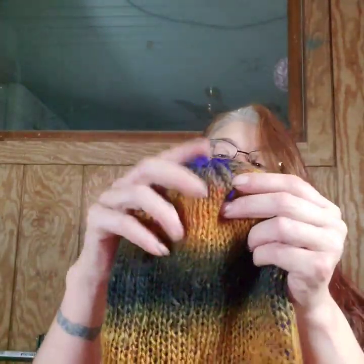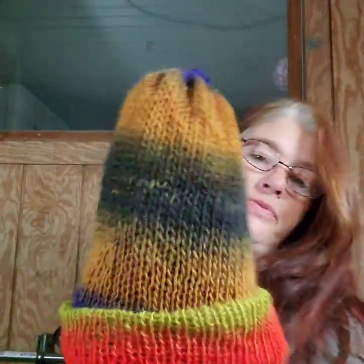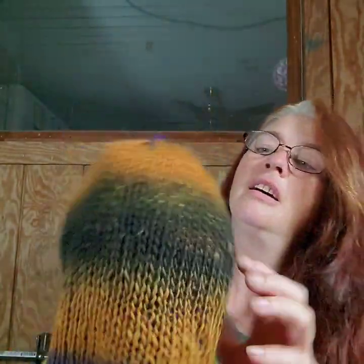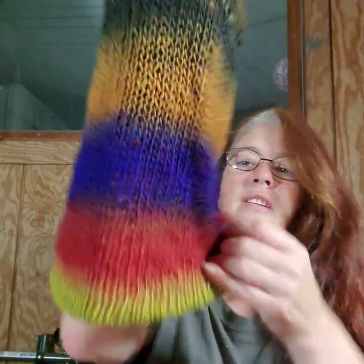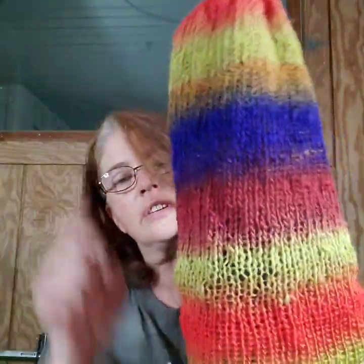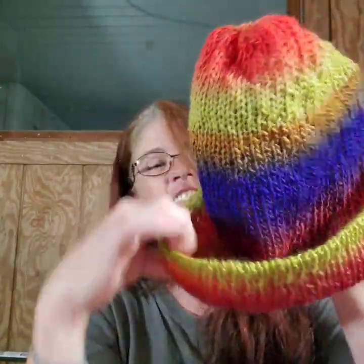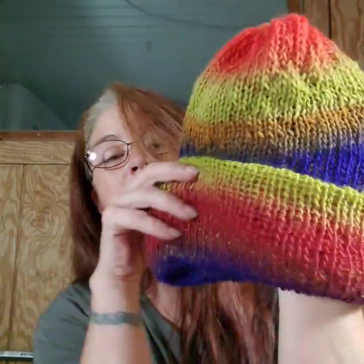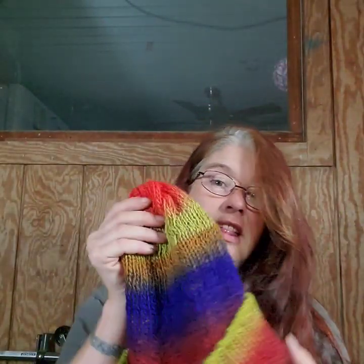And, can't close it. Last but not least, I ran out of room. One of my hats that I absolutely love that I made on my knitting machine and it is reversible. Okay, and then we go whoop, and you can have different colors. It's on my hand, so it's not staying up. But it was the very thin yarn that I used, and it was made on the knitting machine. But yeah, that is it, and that goes in the box.